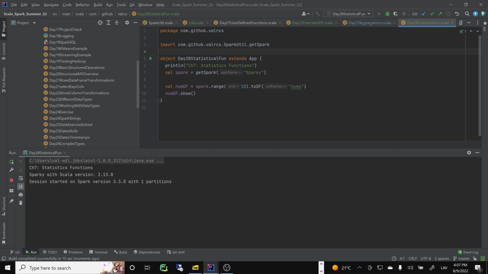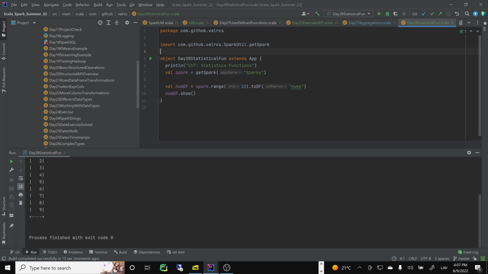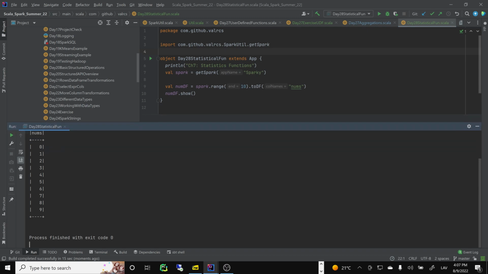Startup is slow, so no matter if you have 500,000 data or only 10 units of data, 0 to 9. Okay, great.